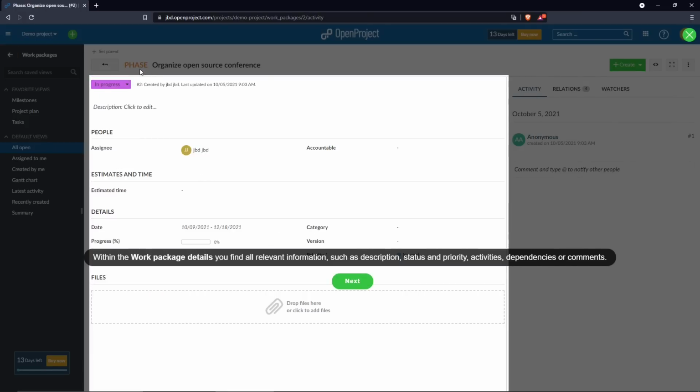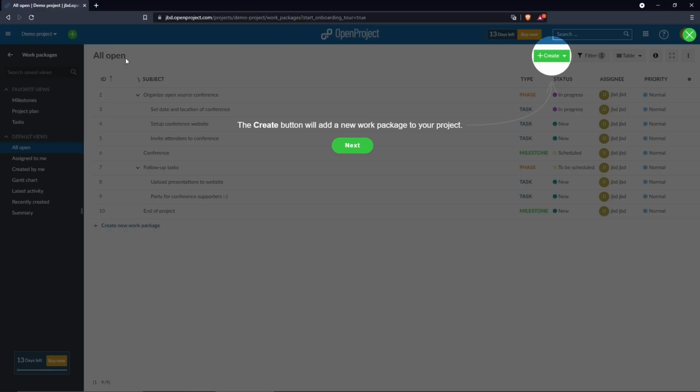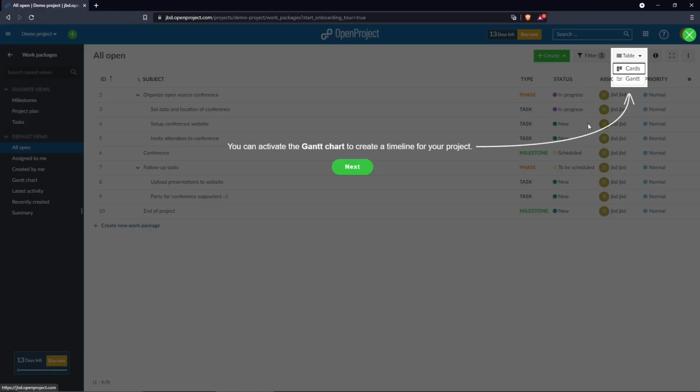And I can create one, customize it, and I can go back, of course, in the interface, create a new task or milestone or other parts of my project.